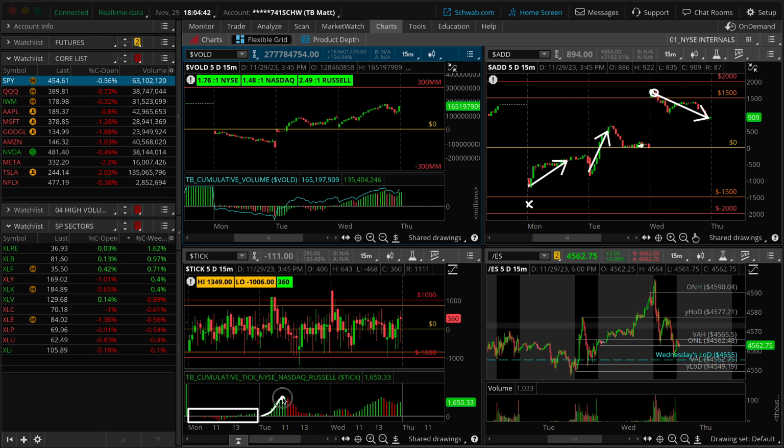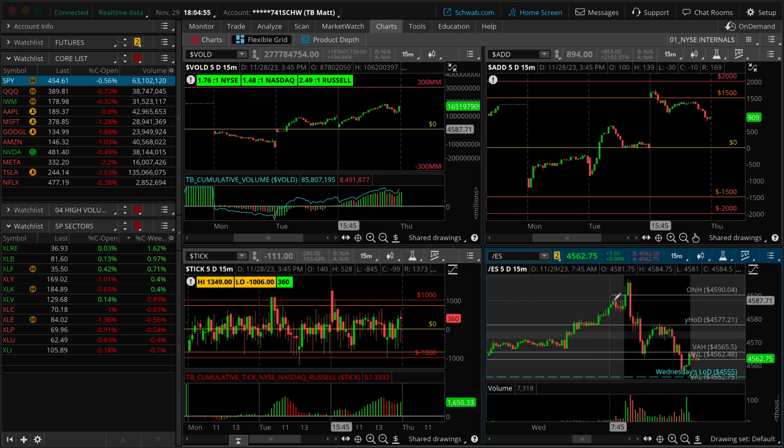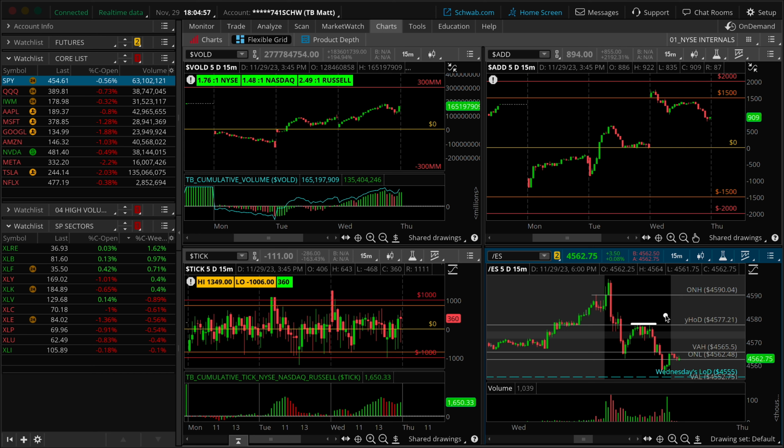Flat on Monday, sort of ending flat on the Tuesday session, and Wednesday building a bit into the afternoon, even though the market was down aggressively. So that's the thing to focus on here, is even though we were selling off quite rapidly into the afternoon session here after the lower high inside of the previous day's range, which we did discuss on the SPY hourly, right? After this starts to take place, notice that your internals, they didn't flip aggressively bearish. This is still positive here in terms of volume flows, and again, still very much so well over the zero line. So I have to give the buyers the benefit of the doubt, and that totally aligns with the daily trend being strong right now.